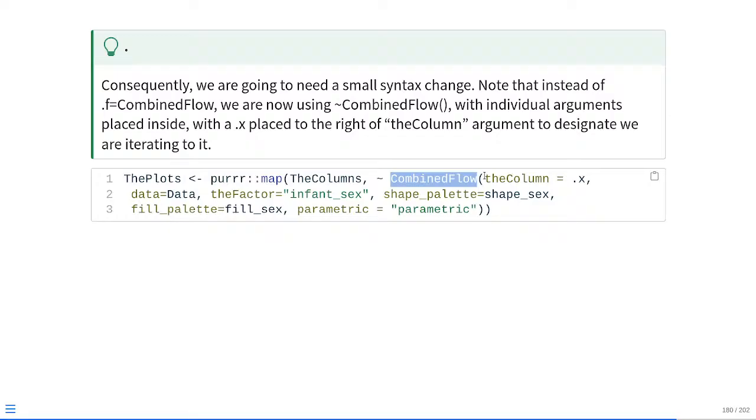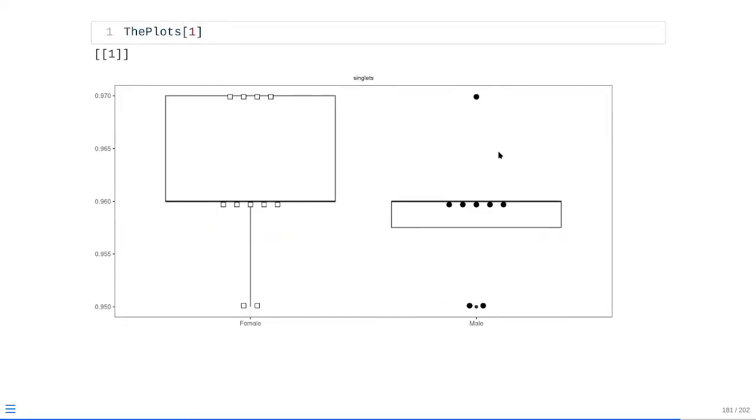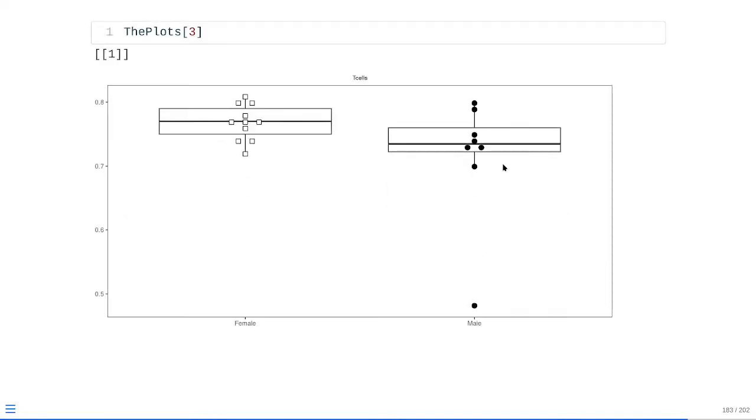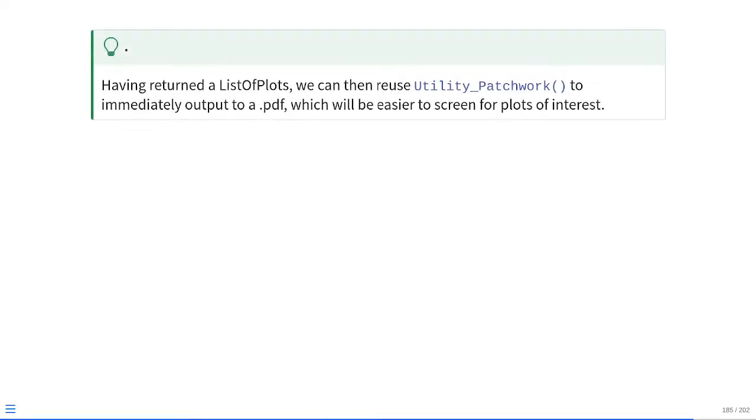So we now try to rerun the line of code, and at that point it runs successfully and we get back our plots. Most of these plots were not statistically significant, so we don't expect to see the values there. But obviously we still have 25 plots. They're all still within our plot window within Positron.